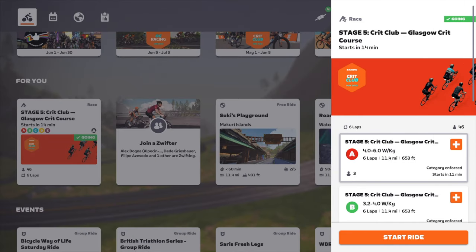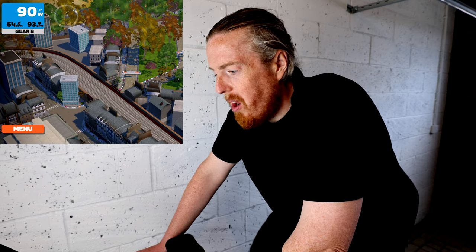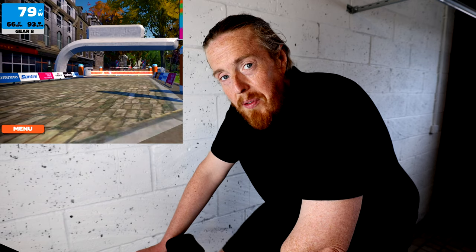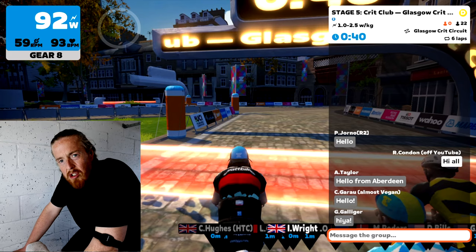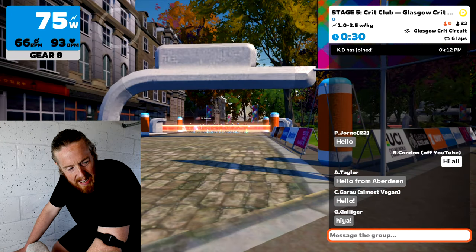The fifth and final race was the Glasgow Crit course. This one had a killer double kicker hill in it. Tactic one, or priority one, is simple: try and get off the start line and remain with the lead pack, then try and stick with them for the majority of the race, have a burst of energy at the end and come first. Just over 30 seconds left until we go.